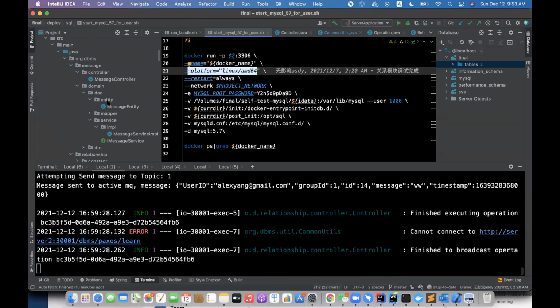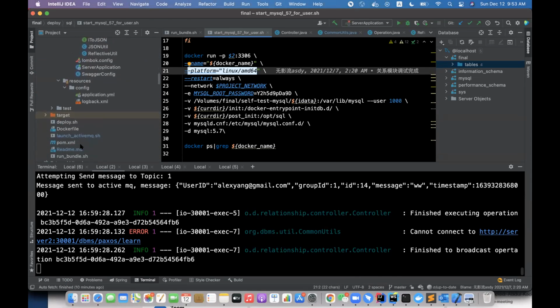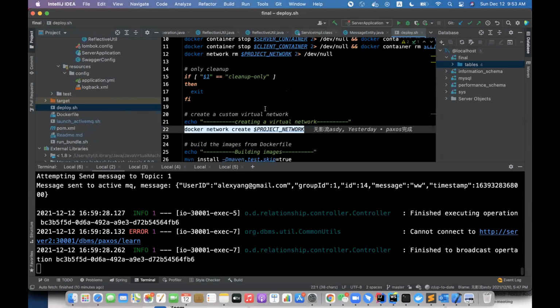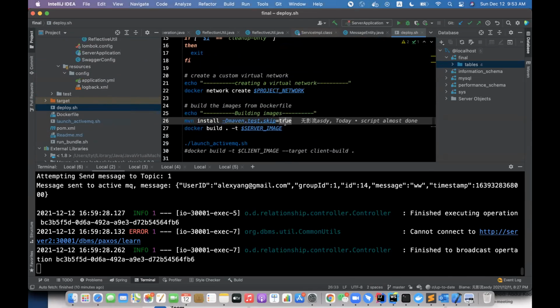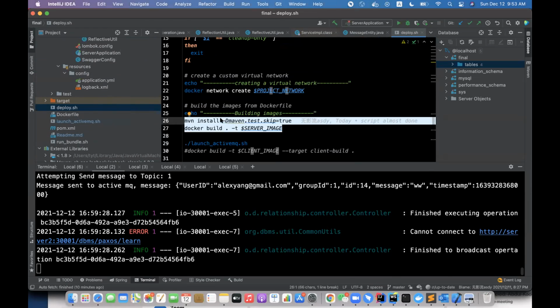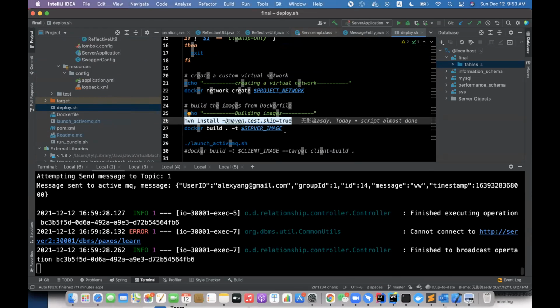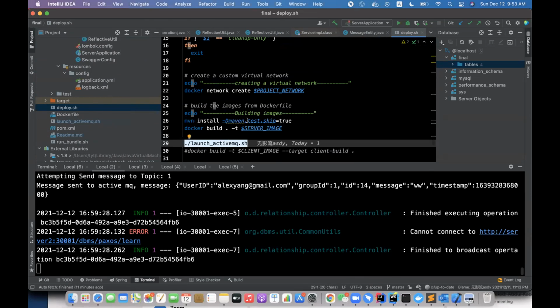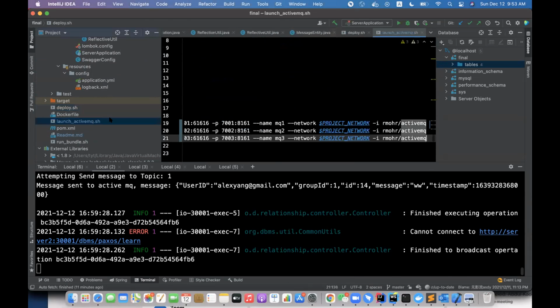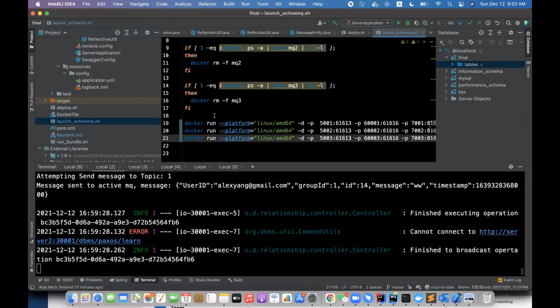Then we come to the deploy part. In the deploy part, we have two phases. The first phase is that we need to run the deploy.sh. In this phase, we generate our jar file first, then we generate our server image, and then we run the launch active mq.sh, and all the MQs here will be generated.